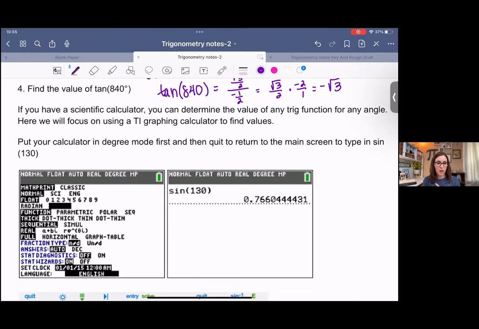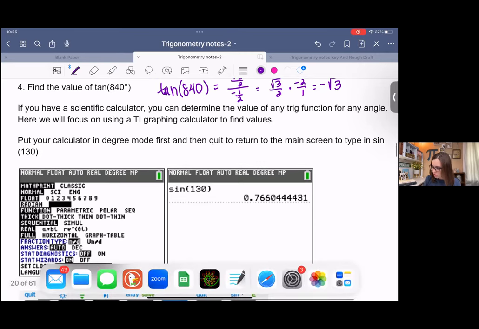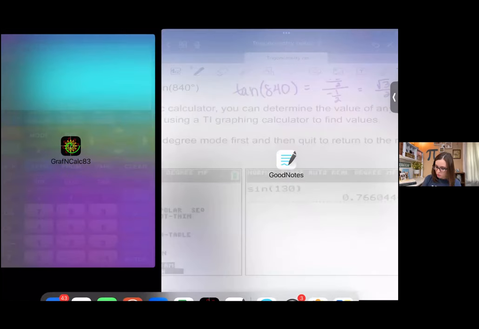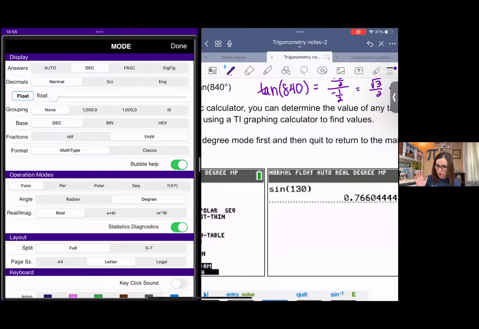First, before you start, you want to make sure that your calculator is in degree mode because we're talking about degrees. We will talk about radian mode later. Right now, we're focusing on degrees. So to do that, you're going to go to mode. And mine looks a little different, but I'm going to make sure that mine's down kind of towards the middle. It says angle and it says radian degree. I'm making sure that degree is toggled on, and it is.